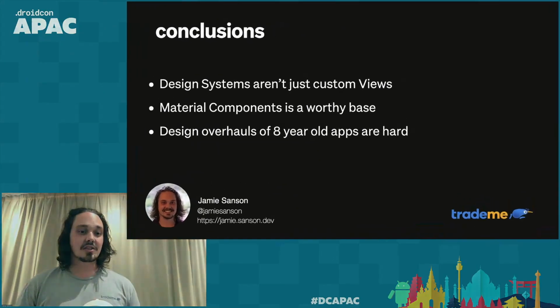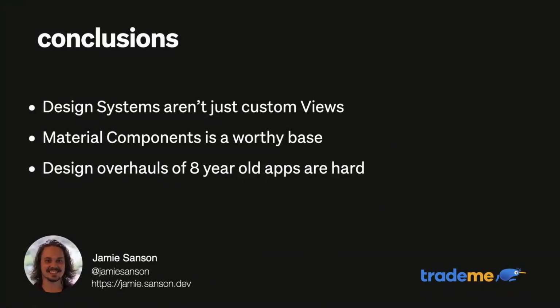So in conclusion, design systems are more than just a bunch of custom views. What we found is that material components is a really worthy base if it suits your design system, which for us it did. And finally, last but not least, design overhauls of 8-year-old apps are very hard.